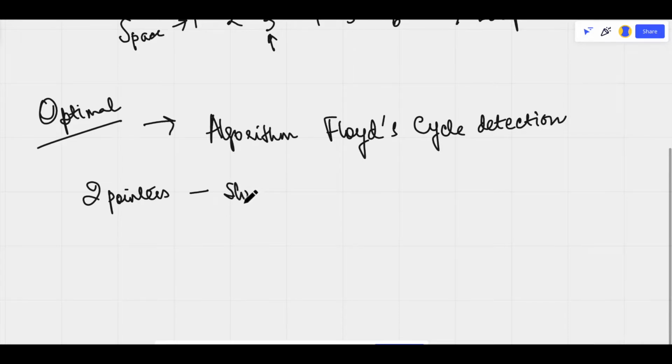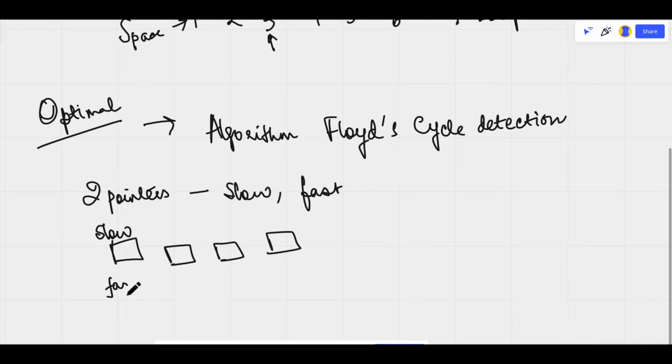We call them slow and fast pointers. Let's say we have a few nodes here. The slow and the fast pointer will initially point to the first node, the head node. As the name suggests, the slow pointer will move 1 node ahead, but the fast pointer moves 2 nodes ahead.